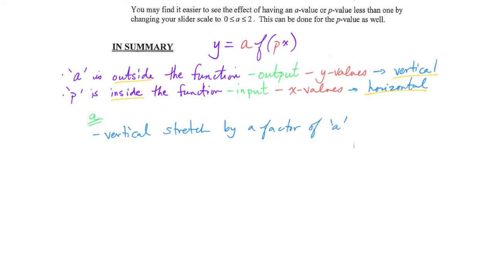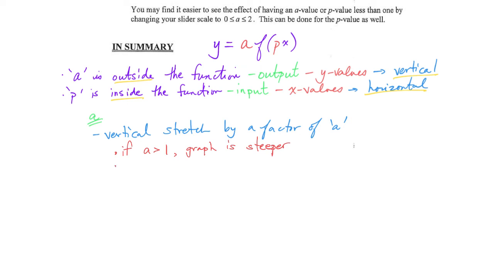different things happened. So first off, if we can get down that if my A value was a number bigger than 1, then I found that my graph is steeper. So it became steeper. Notice that when we had a 2 out in front or a 5 out in front, and especially when you were able to work with the slider, anytime that A value was greater than 1, it's like we were stretching that graph away from the x-axis. Anything on the x-axis stayed the same, but our graph became steeper.